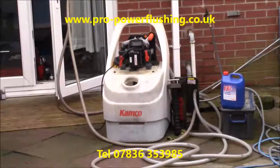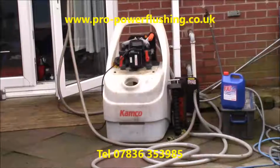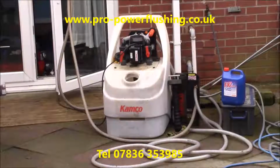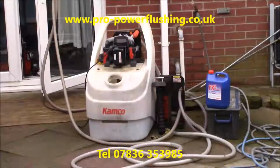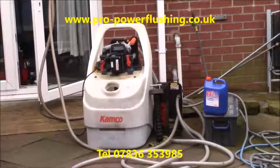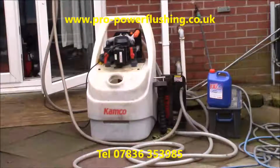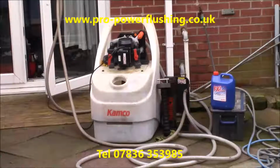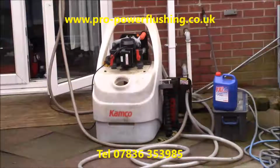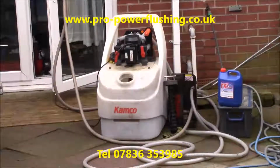Many hours power flushing the central heating system with good chemical in there, good flow, to get all that rust, corrosion and metal out of the central heating system, okay? Because if you don't and your new boiler breaks down, it could actually invalidate your warranty. The manufacturer sends engineers out if you're under warranty, they find all that rust or corrosion and metal in the system, it's just going to invalidate your warranty. And you're going to have to fork out for some fairly expensive parts, or even possibly a new boiler, if it's properly got into your heat exchanger and blocked it up.